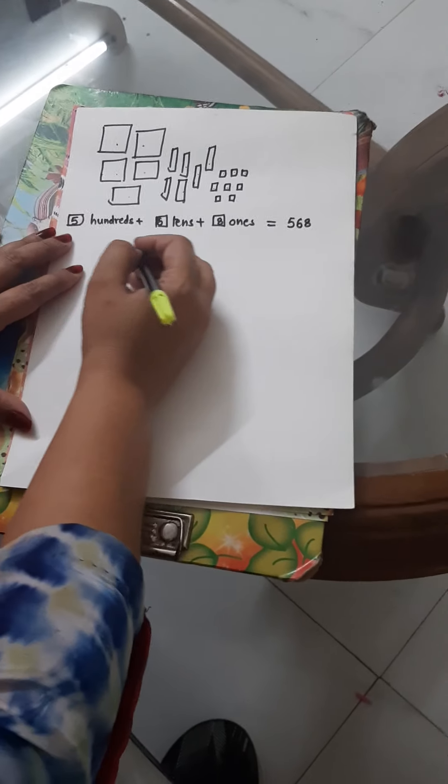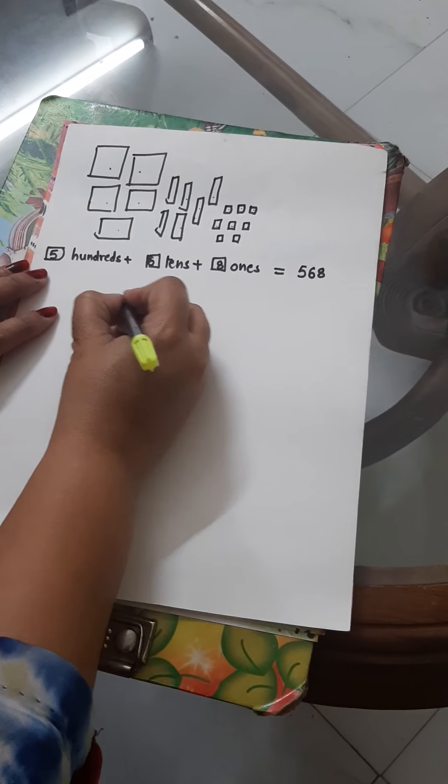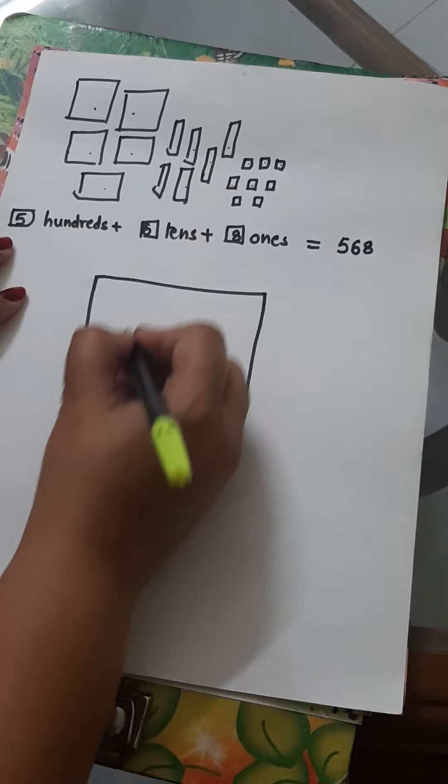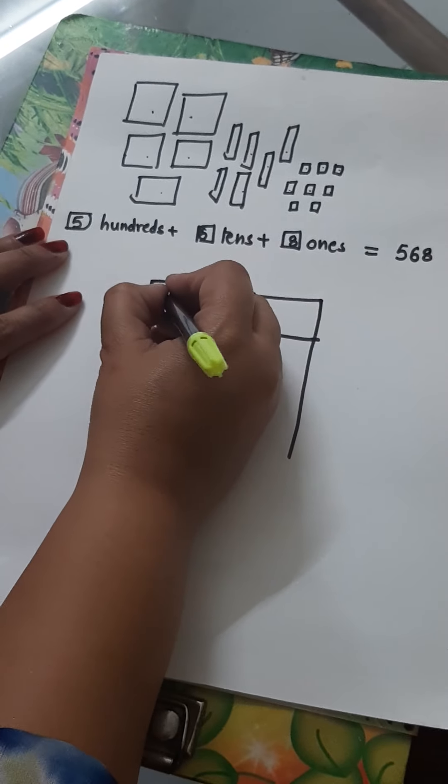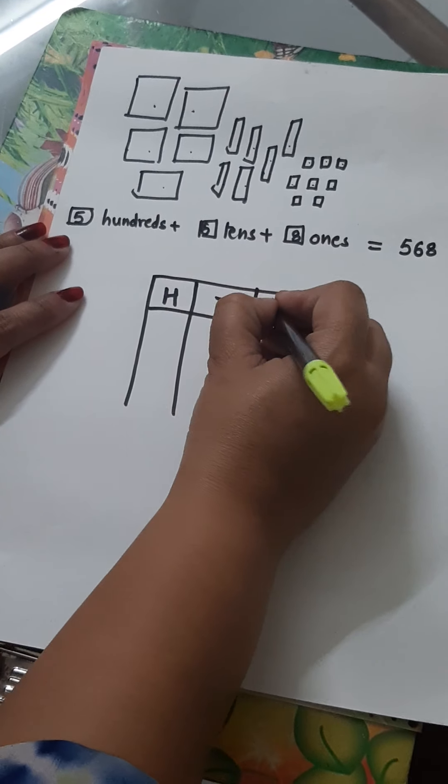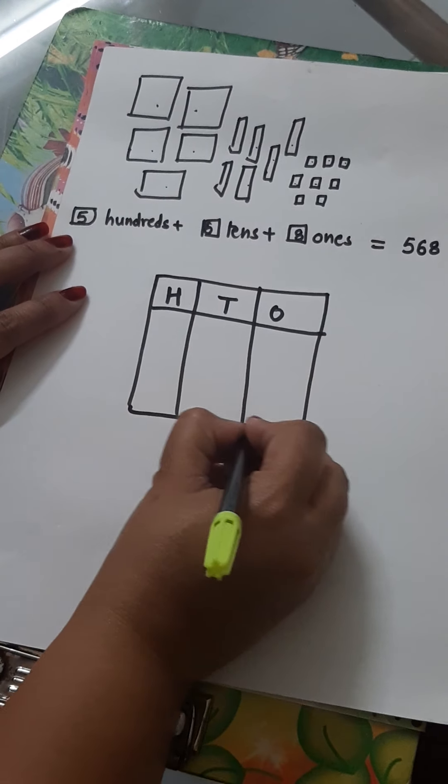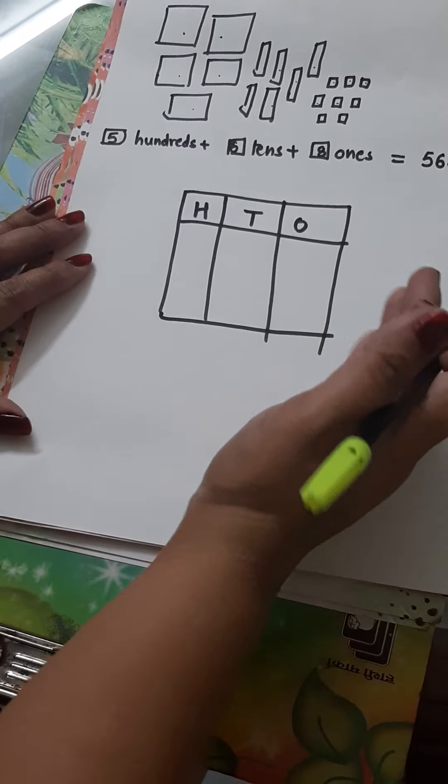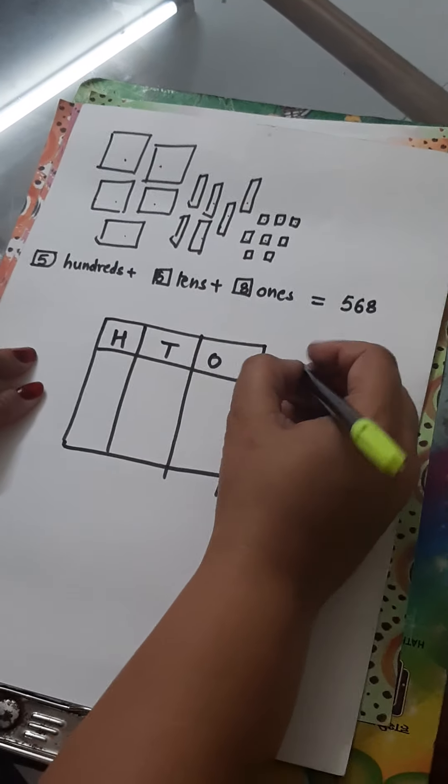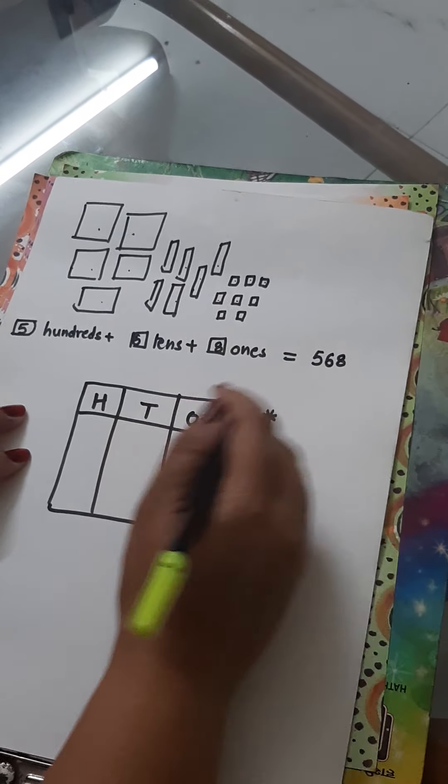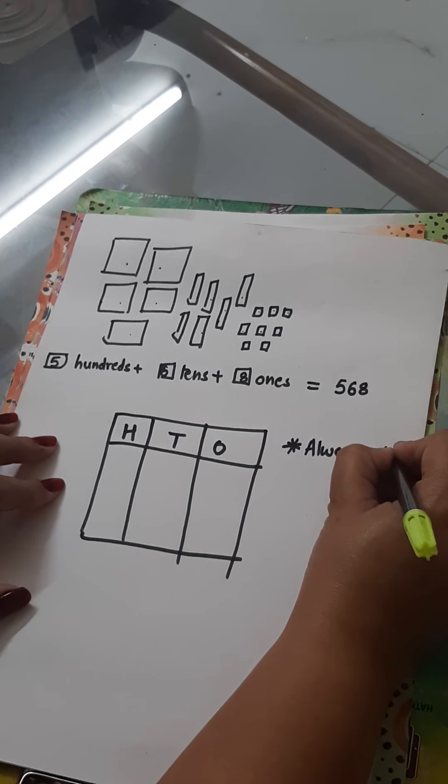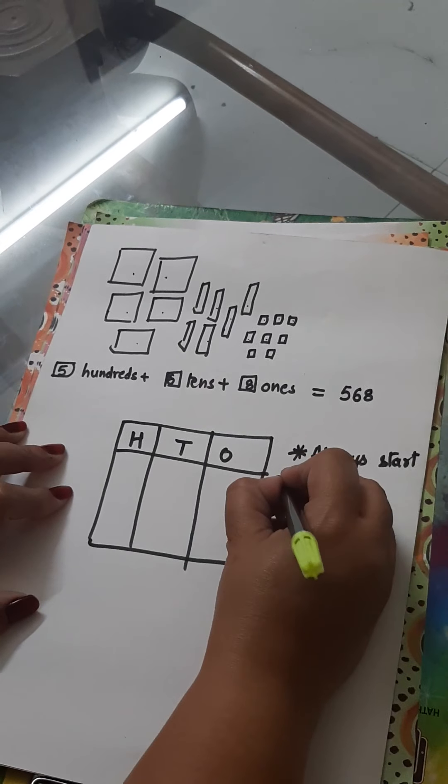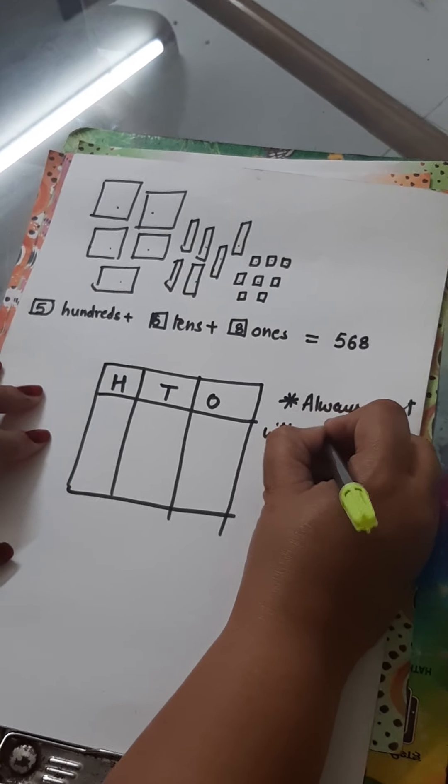Very similarly, you can present it in a form of table. You divide the number, you divide the table in three forms and this is 100, 10s and 1s. Very easy example. But two things that you have to remember. First thing, always start with right side.